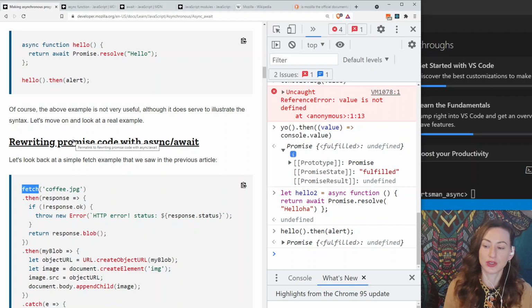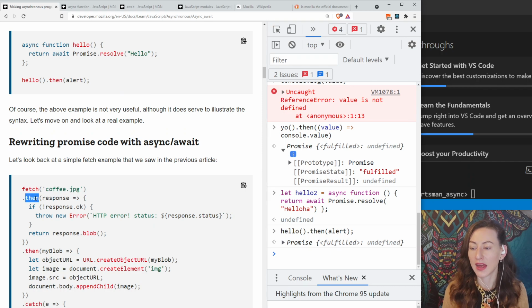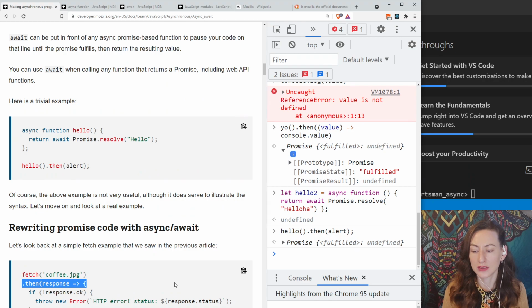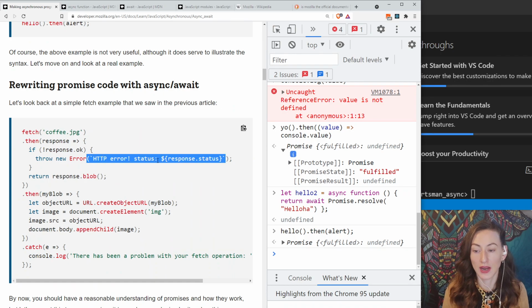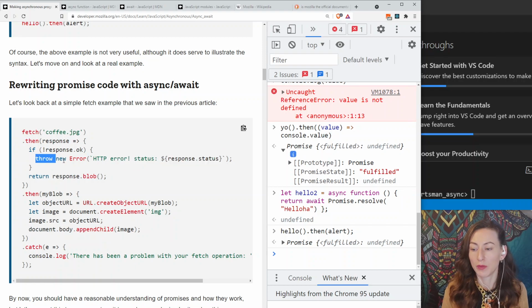So we're fetching coffee.jpg, and then with the response, if the response is not okay, we want to throw an error. The error we want to throw is to print out this string, and this is backticks, so this is going to print out all of this as a string, but allow us to use the $ sign and actually convert our response.status to text. That's doing that on the fly. So we want to throw a new error, and the string that's going to be printed out is HTTP error status, and then give us the status.